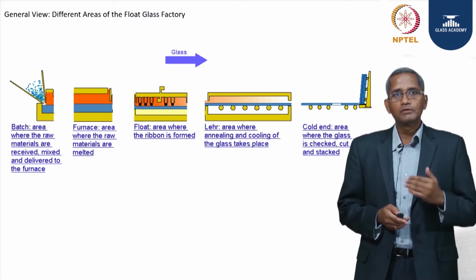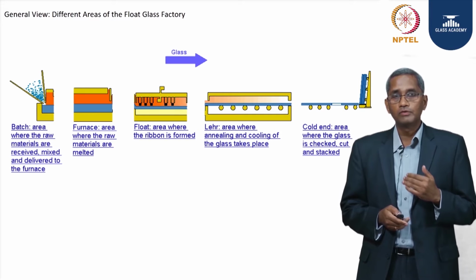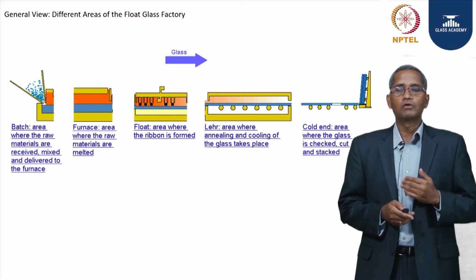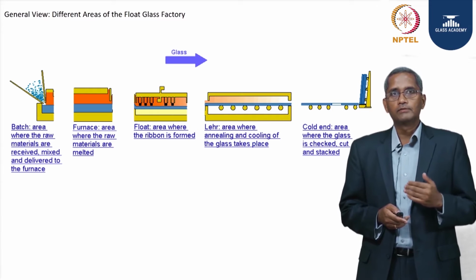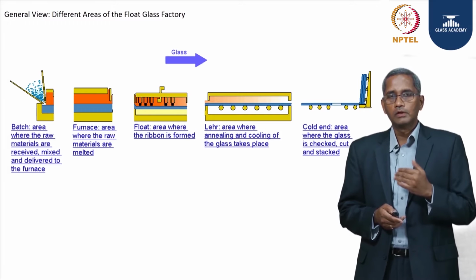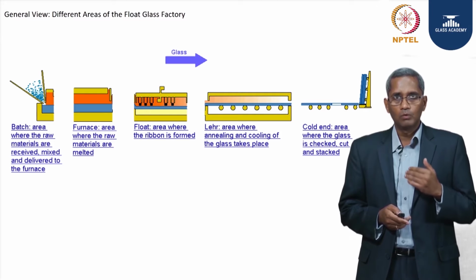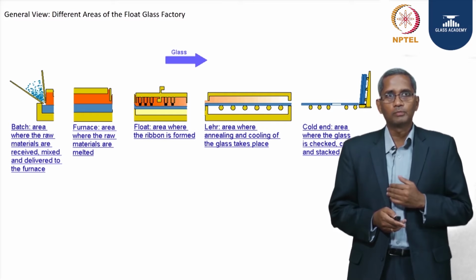Once the thickness and the width are given, then we need to cool the glass to room temperature. While doing so, we need to be very, very cautious and careful, because the glass can undergo stress. So the annealing, the slow rate of cooling, is done in the lehr, where the cooling is done in different stages before it reaches the cutting line at a temperature of 60 degrees centigrade, when the glass is cut to different dimensions, and then it's stacked, packed and dispatched to the customer's place.